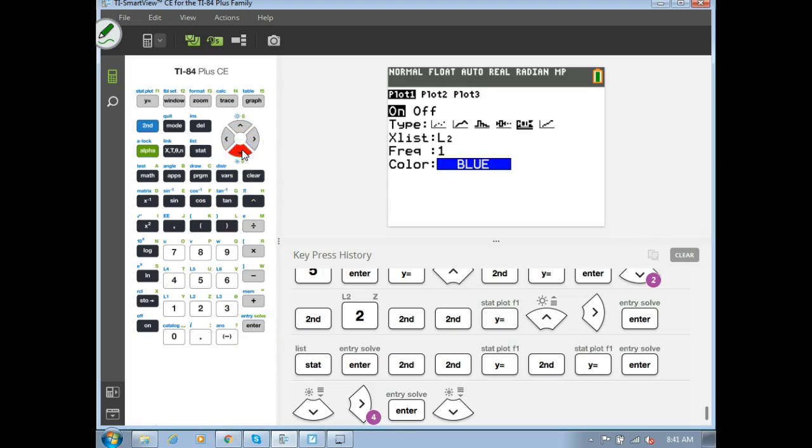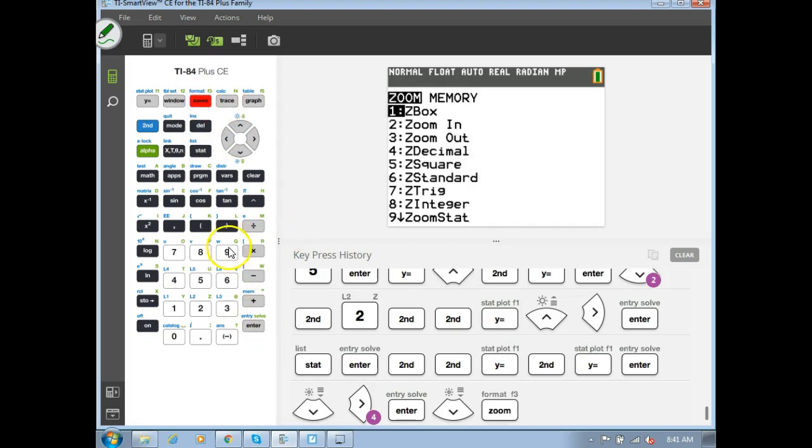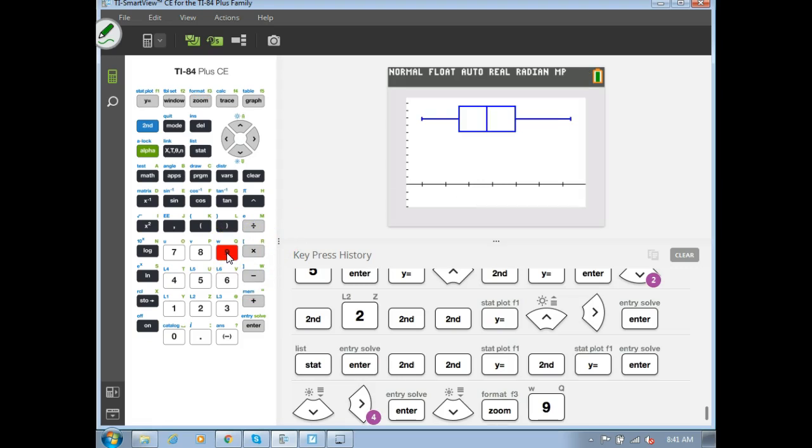Did I say my data was in list 2? Okay, thanks. And then let's just do zoom stat, because that's always a good place to start, and sometimes it's not great, but mine looks like that. So I don't know. Feeling it's pretty symmetrical? I just hit zoom stat. What'd you hit? And yours doesn't look like this? Something's up. Do you have multiple? Come here.